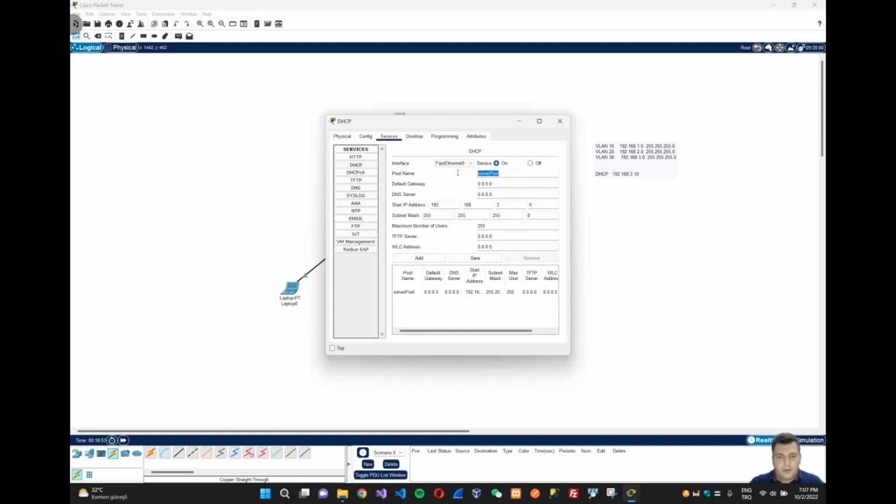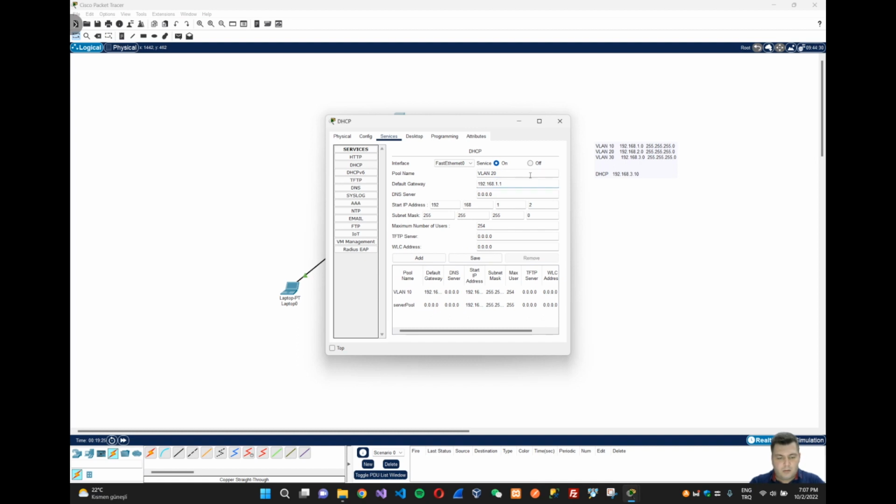So the DHCP server is on VLAN 10, 192.168.1.1 is the default gateway. We don't need any DNS server. The IP pool is going to distribute IPs starting from the second IP, 1.2, and the subnet mask seems good.